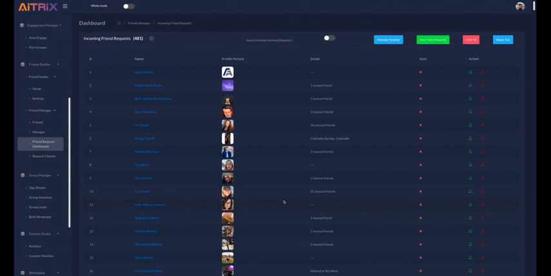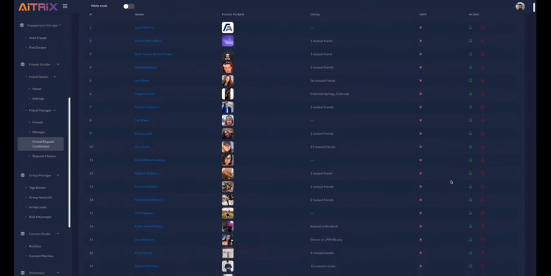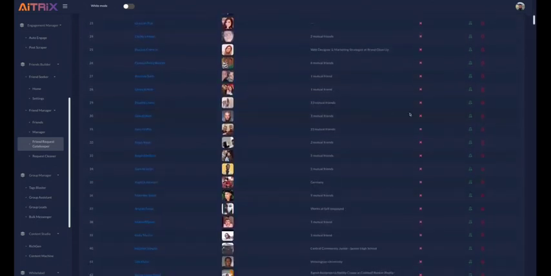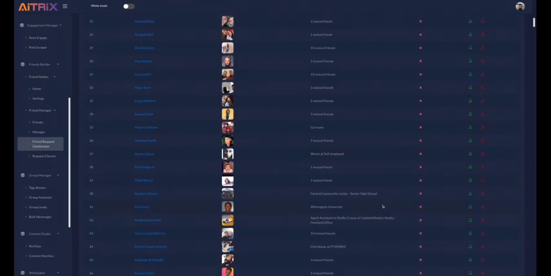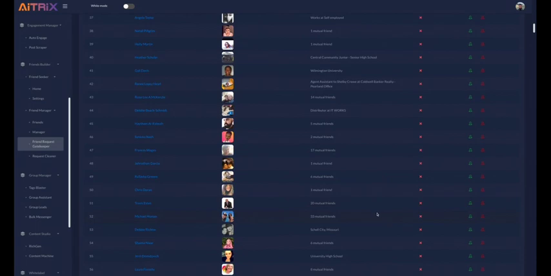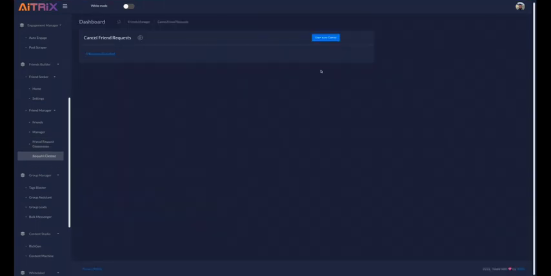Another easy thing you can do is go through and maybe make up a threshold in your mind, like, anybody I have over 20 mutual friends with, I'm going to go ahead and accept. So you just scan through, okay, I'll accept that person, I'll accept this person, and you can get all the ones you want and add those people very easily. Once you've added the people you want to add, you can go over to the cleaner and start cleaning out the other ones that you don't.